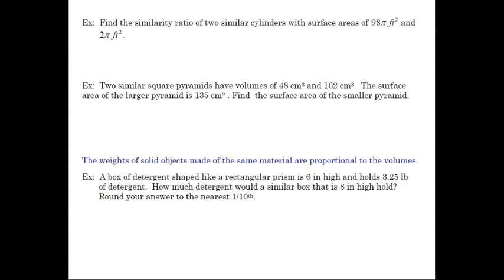We're often given that things are similar, and then we have to figure things out from that. So we're given areas, and we want to find the ratio. We're going to compare the two quantities. The ratio is something, A over B, and the ratio of the areas is squared. So then I can take my areas and set that equal to it. Instead of just the ratio of areas, I have the actual areas. That's 98 pi over 2 pi.